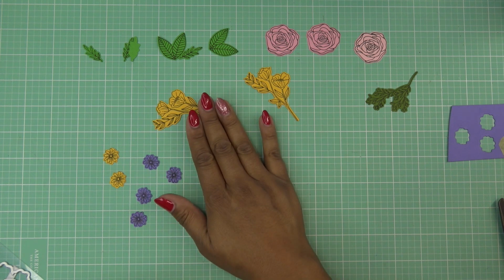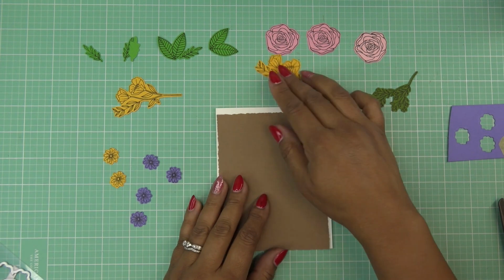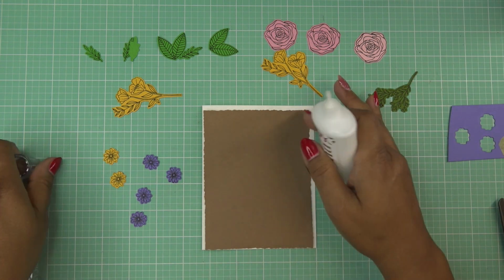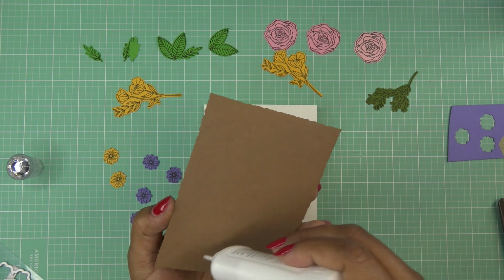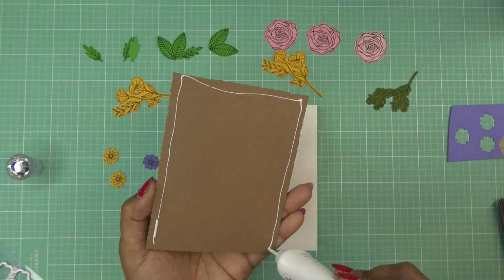I know sometimes we have dies that leave a lot of edge, and sometimes they're right on it, so it makes it harder to cut. So that's why you use that aperture trick. But these are right on there. It looks really nice. Okay, so I did trim down my card base to 5.5 by 4 3/4, not 5 3/4 by 4 1/4.